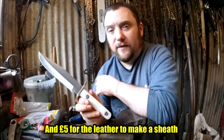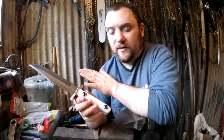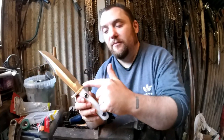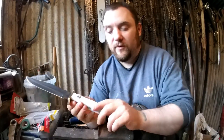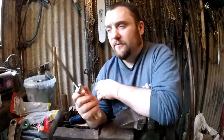Yeah, I'm really happy with that. I think that white scales look really nice. There's still a little bit of finishing to do with this because I still need to make a sheath anyway, but I also need to polish the guard, give this handle a little bit more of a clean. Yeah, I'm really happy with that. I think that's actually really good.